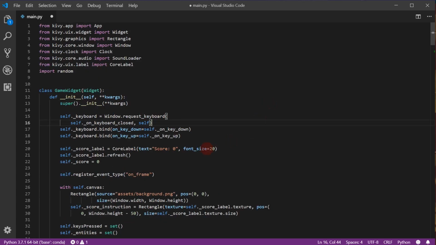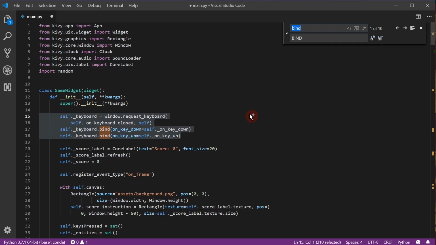Similar to the find, the replacement can also be restricted to just a region. Select your region of interest, press Control H, and now the find and replace will only affect your region of interest. But again, you have to have the find in selection button enabled. So there you go. Now if I click replace all, it's only going to replace these two, which is in my region of interest.